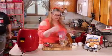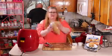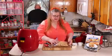Put that there. Shake up the mushrooms really, really well like that. This is just so quick. I like to do things quickly. Right? You don't want to spend tons of time because by the time you get to eat it, you're tired from cooking it.